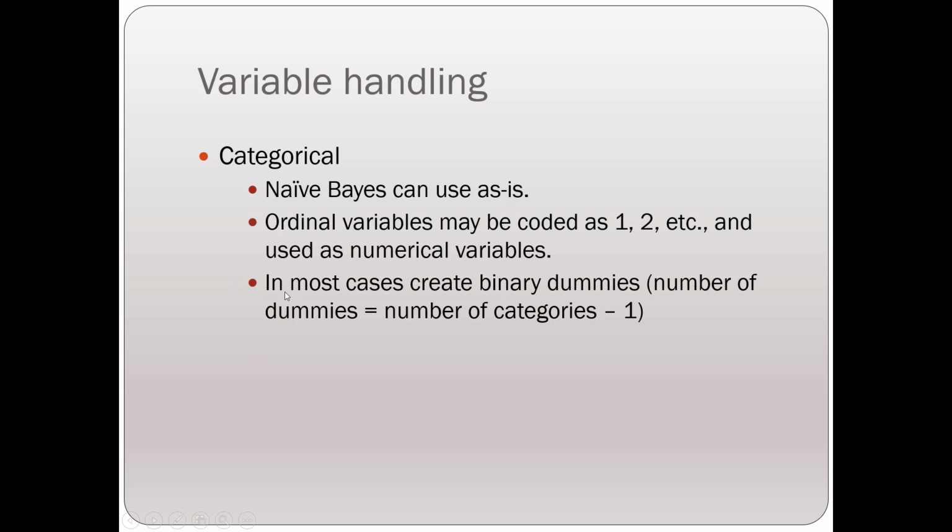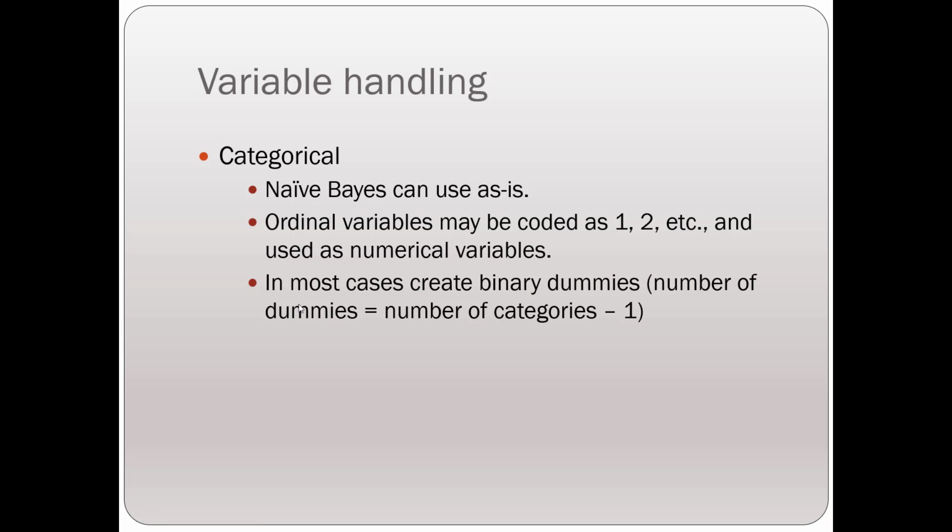Now when you have categorical variables, in naive Bayes, in most cases, it's used as is. But in cases where calculations are made, like regression analysis, you have to add them up and find averages and so on and so forth. If you have a categorical variable and you have text there, how would you add them? There are no numbers. So categorical variables will have to be converted into what are called dummy variables.